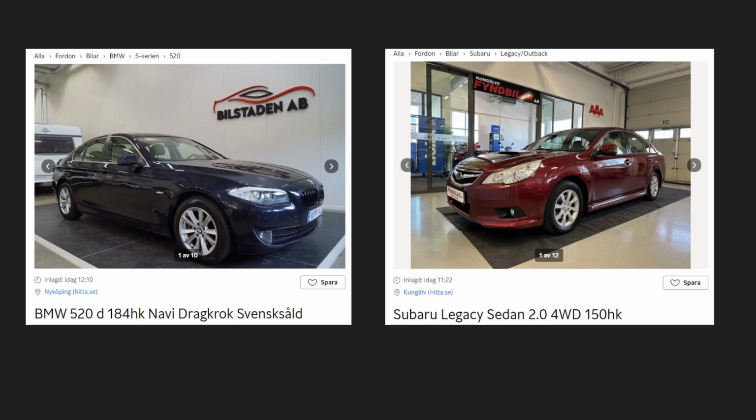I'm gonna say the BMW is gonna be more expensive, purely based on that it's newer and based on the assumption that the Subaru is a diesel, which is not a particularly good diesel engine. All right. I guess I'll throw some prices. I suppose the BMW I'll say probably going for $7,500, and the Subaru for maybe 4,250. Okay. Let's see.